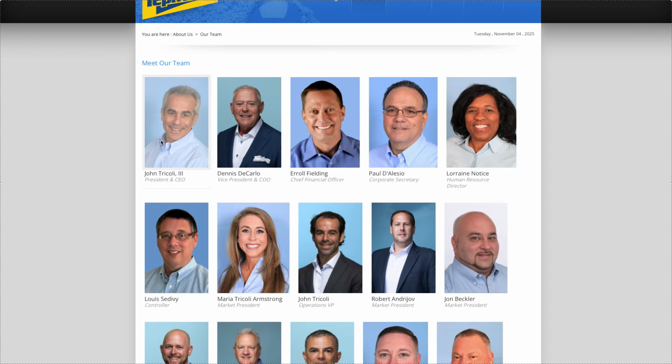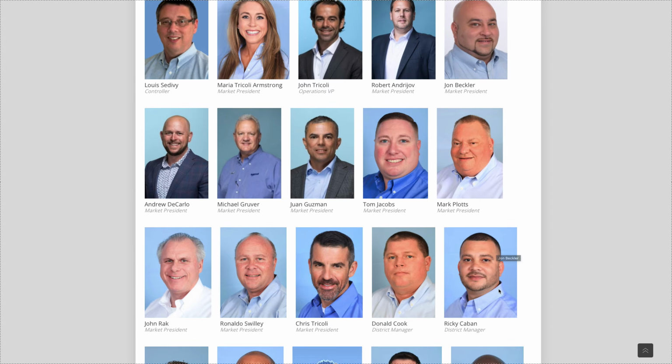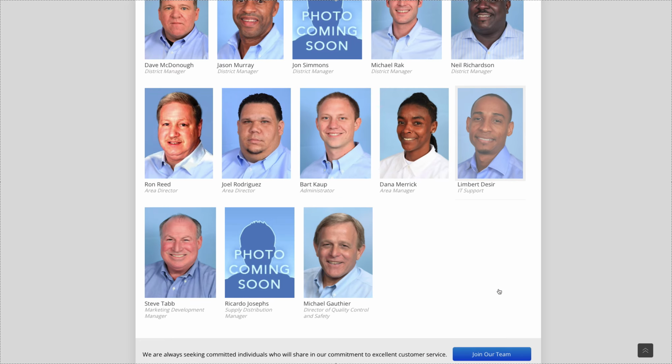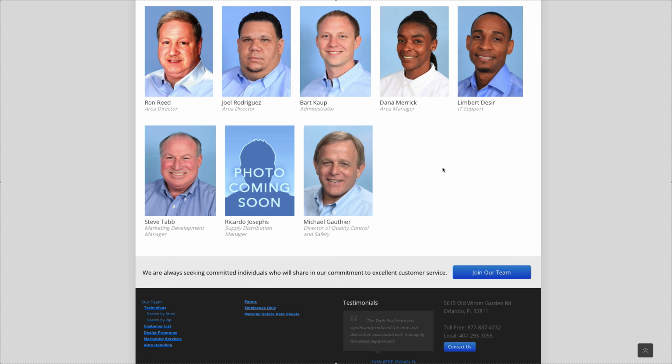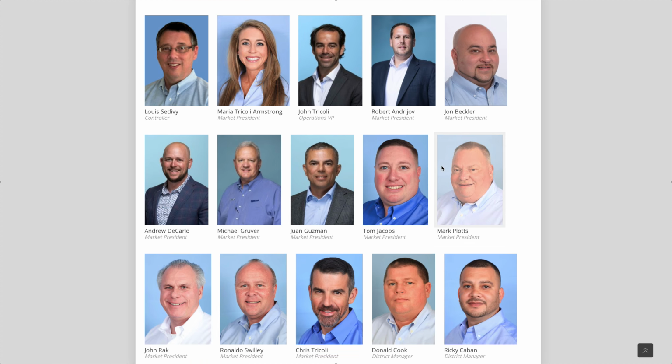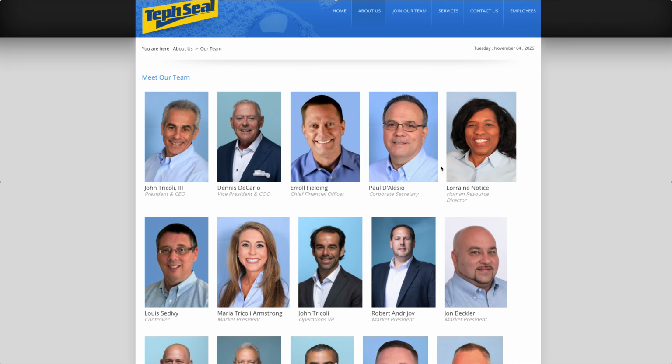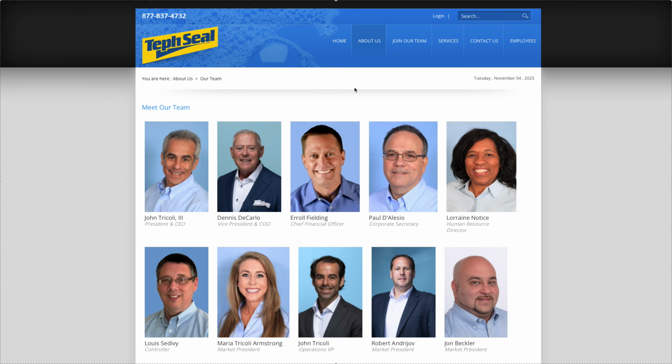But this is kind of that pattern nested within a pattern. This is the pattern. It's repeated in a row. These rows are repeated down the page to the point where you kind of know that the next one goes right here. All right. So here is one of those patterns we're going to try to rebuild. And if you'd like, you can go to tefseal.com and you can steal this content to build this page.